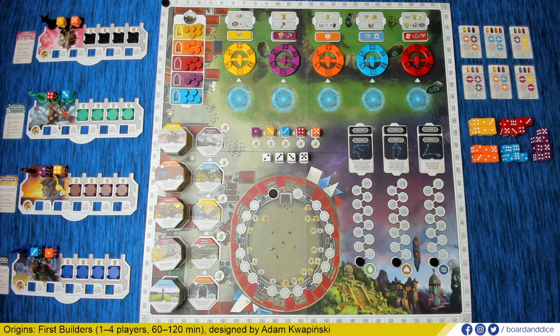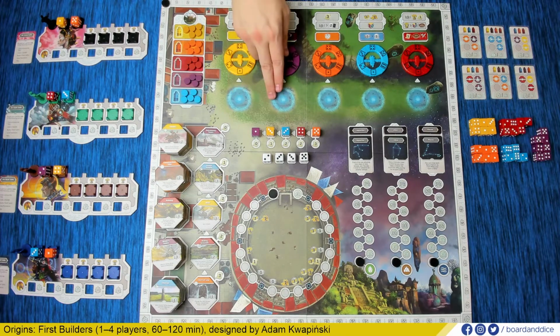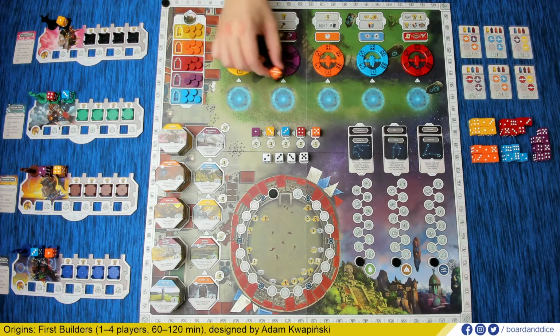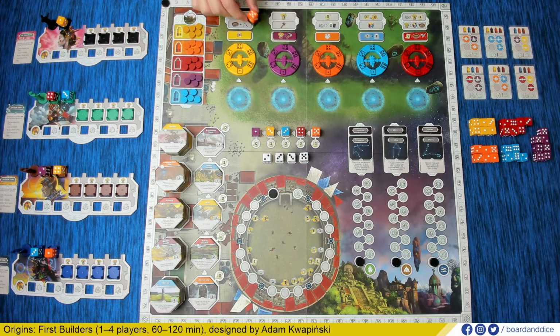On your turn, you will be performing one of several different actions. Most of them will involve placing one of your workers on one of these encounter sites. Now, your workers come in the form of dice that are slotted into these population bases, and you can place your worker on any one of these encounter sites.